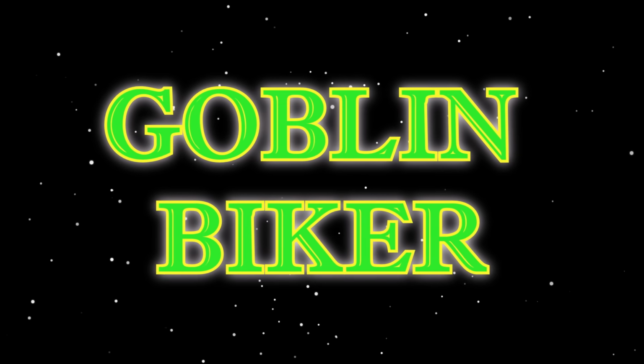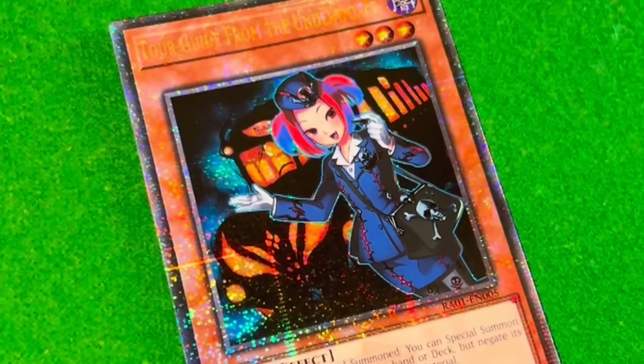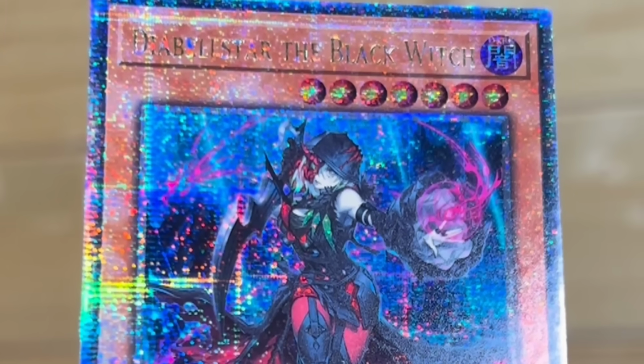So the deck we're talking about today is called Goblin Biker. I'll try my best to avoid the goblin jokes, but it is a deck that revolves around level 3 monsters. You might notice some familiar characters in the artworks as well, as this archetype also follows the storyline of Diabellstar the Black Witch.